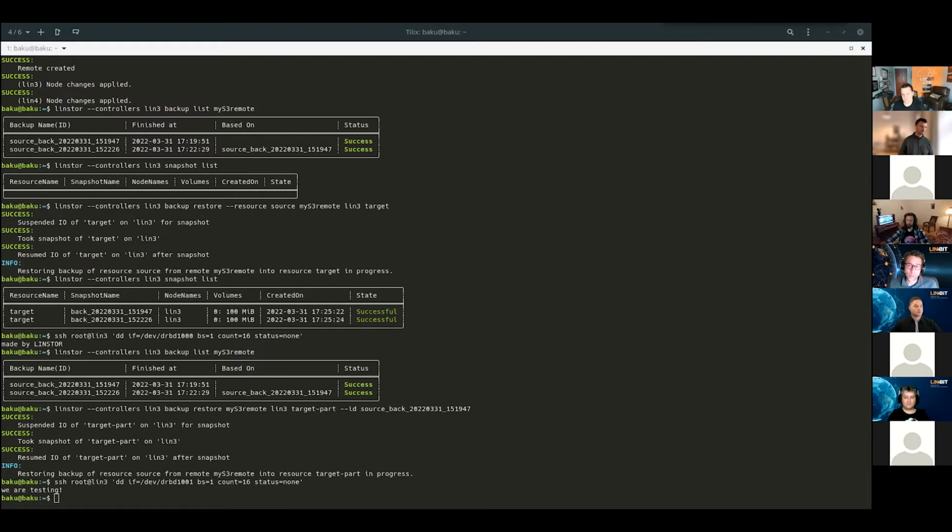And all this backup stuff also works with ZFS. So for bigger volumes than 10 terabytes, I would recommend ZFS.